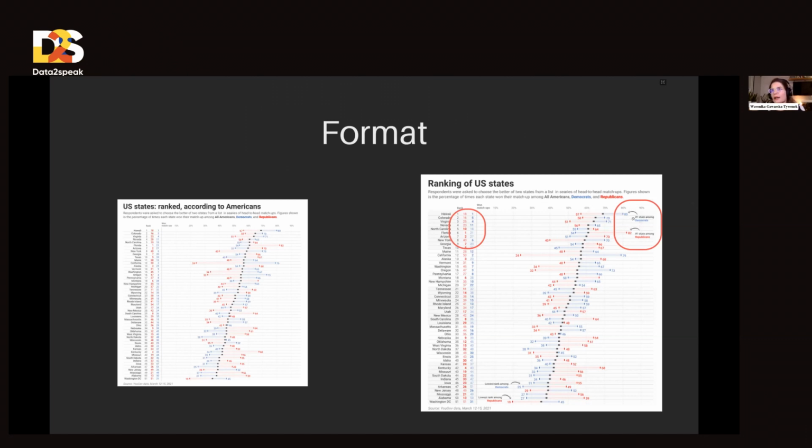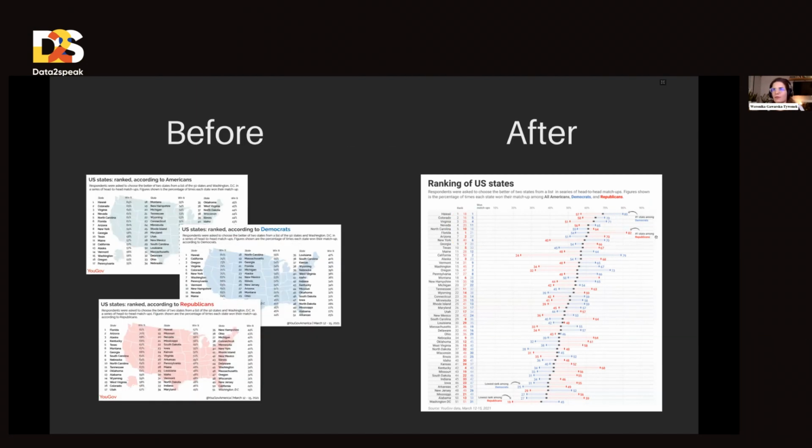And also I annotate the best and the worst state among different groups. So this is something that makes it easier to read. So this is before and after.